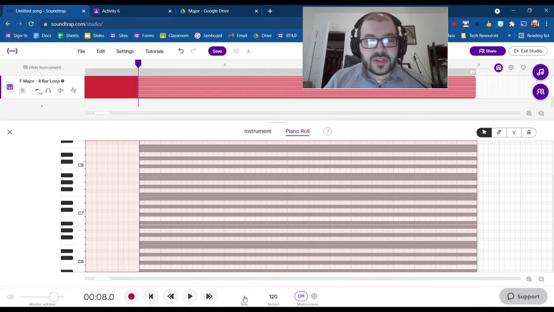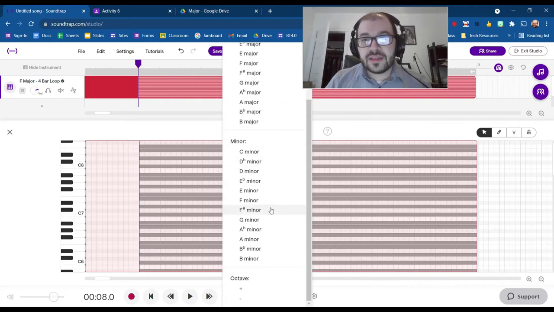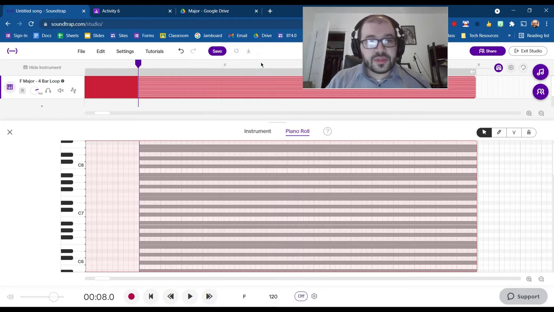So if you check your key here, we can see the different keys, C major, D major, so forth. We also have our minor keys. These are musical patterns. And when you write a song, you want to kind of keep the same musical pattern for the most part. That way, everything's going to blend together correctly. So I'm going to set my key to F major just to make sure that everything is all locked in. At the end of this, you might want to add some other loops, so setting your key is important.